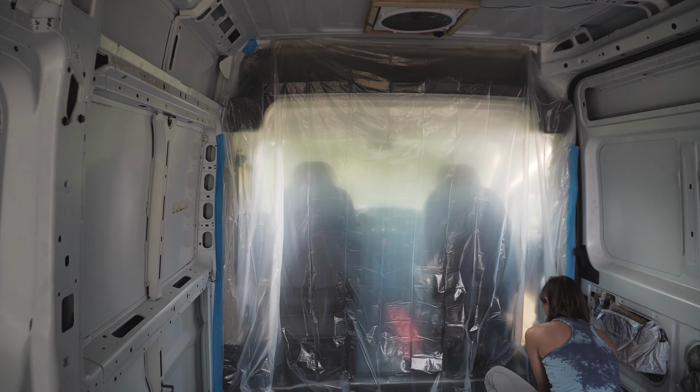So you have your foam kits, you have other eBay kits, you have Amazon kits, as well as your local Lowe's or Home Depot. We went with a Handyfoam kit from eBay. We got 600 board feet with that. So that has been absolutely plenty to do our 3500 extended van. We actually had some left over we didn't use.